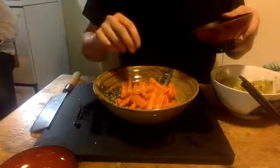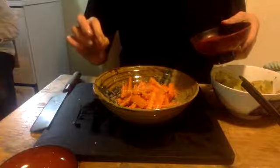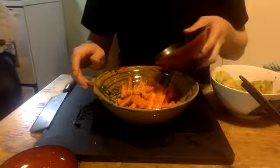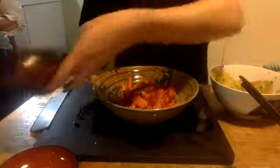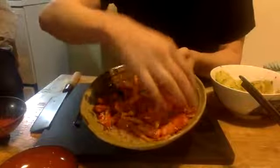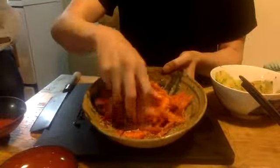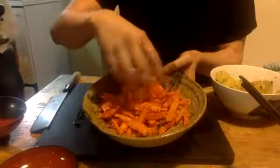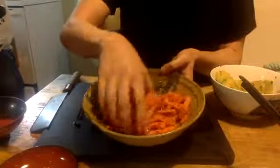You could do more sesame than 1 to 2 tablespoons. And if you want no Korean chili flake on your carrots, you can. I personally like chili. Probably another half tablespoon or so. Mix it up. I really like the Korean chili flake that I've got here. It's very smoky. It's not so hot. So I can put a lot on.